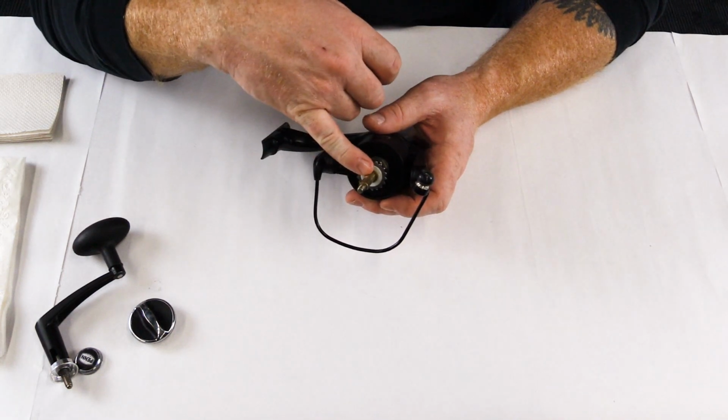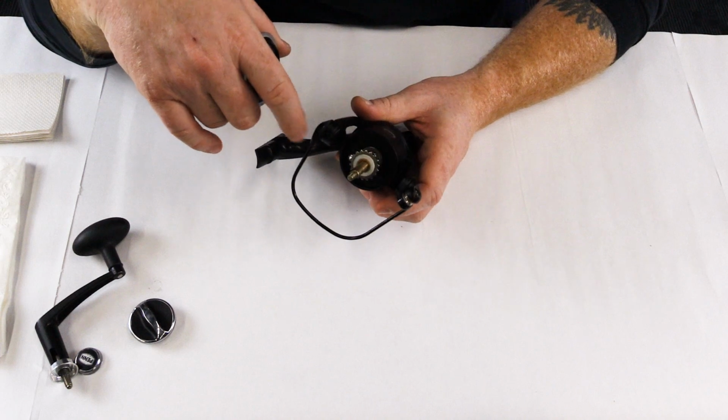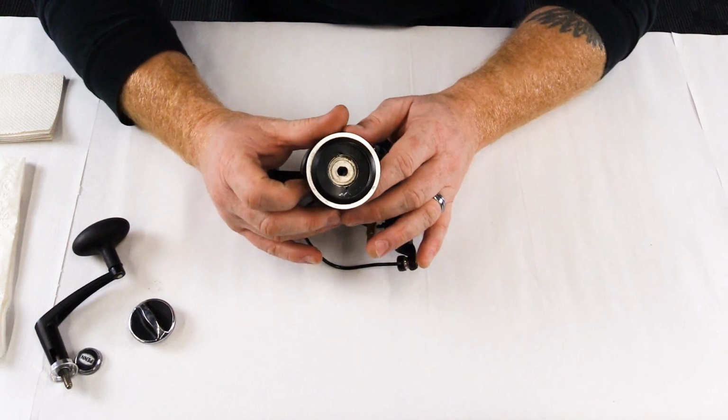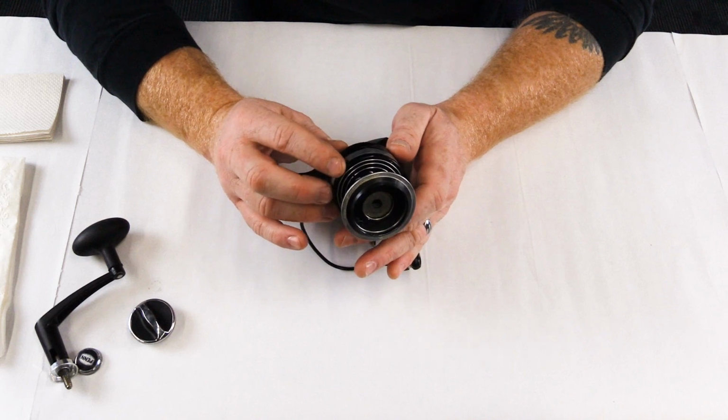Now what you've got here is this little pin, and you've got some drag components down in here. We're going to go ahead and clean these guys up. We will be cleaning that, and we're also going to be cleaning the spool. You can see here that there's some dirt and other stuff in there.